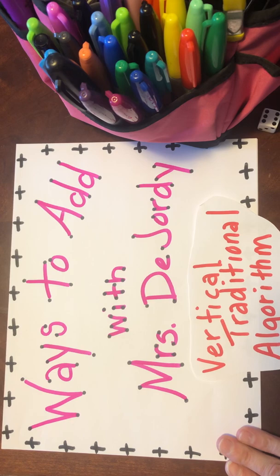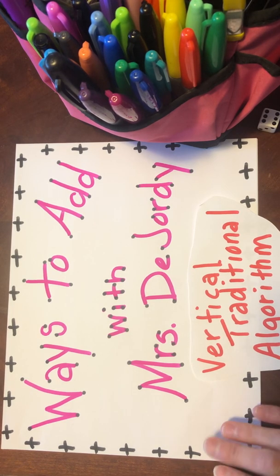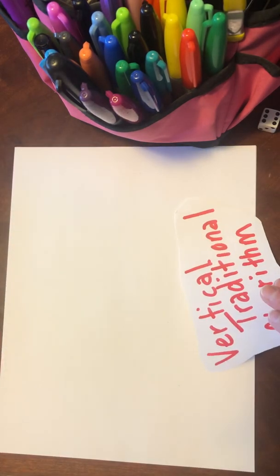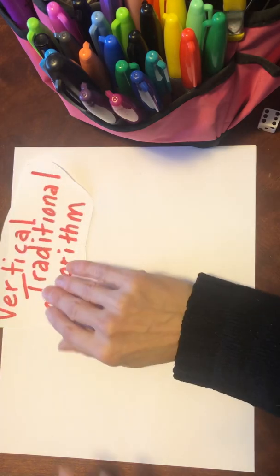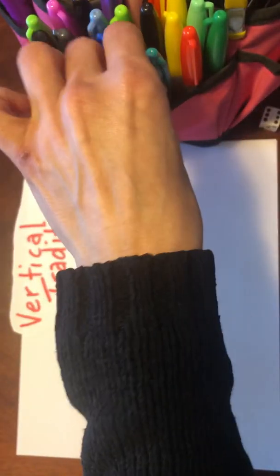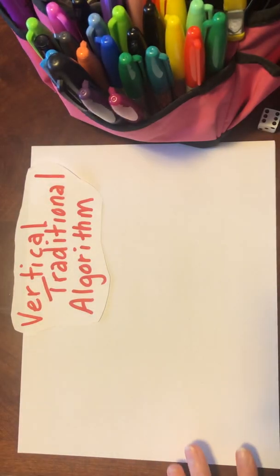In Ways to Add with Mrs. DeJordy, today I am going to show you how to add using the vertical traditional algorithm. Traditional meaning this is probably the way that your grown-ups learned how to add when they were in school. So we are going to do some adding today using this strategy.